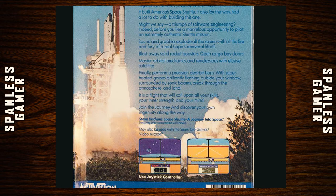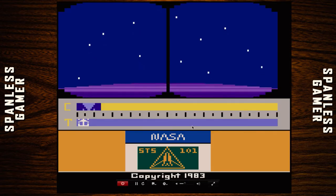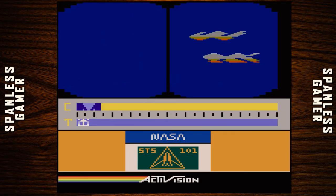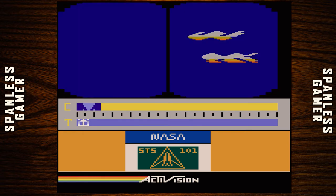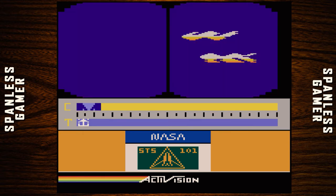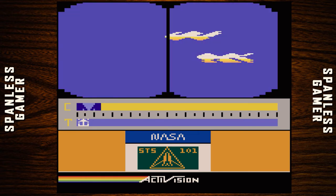Let's get right into the game. This is Space Shuttle. I know this game is very complicated — I think you had to use the switches on the system and stuff, so I don't think we're going to get very far in it. Nothing seems to happen. We have no sound. Pushing start just resets.